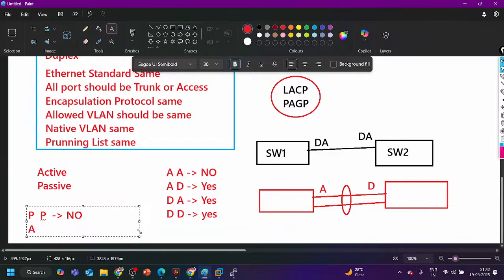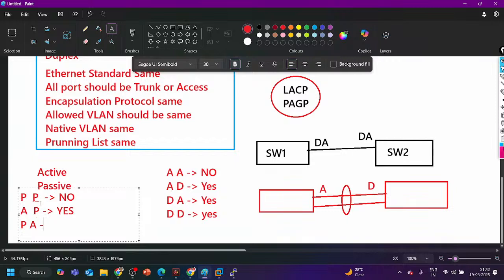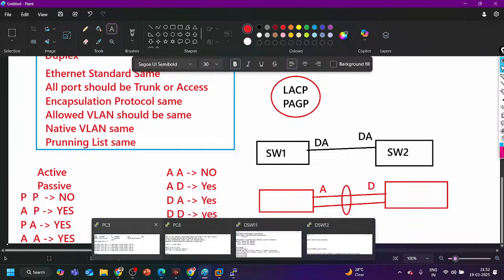Active and passive can form an EtherChannel, similar to DTP. Passive and active can also form an EtherChannel, and active and active can also form an EtherChannel. To configure it, you just need to change the mode.